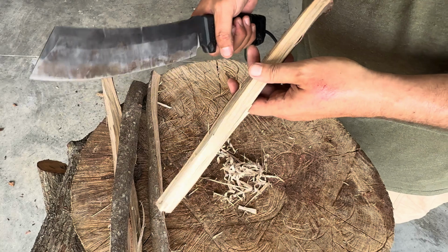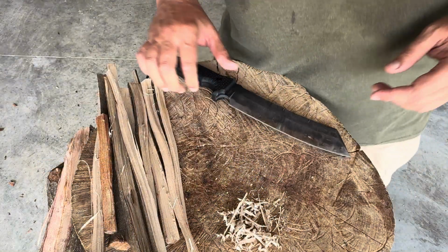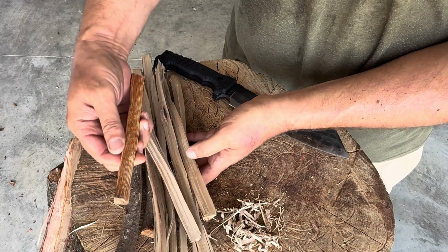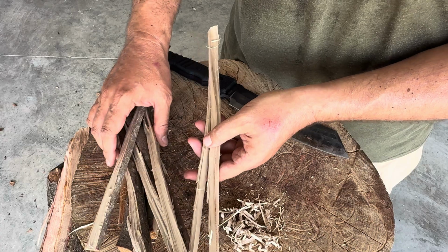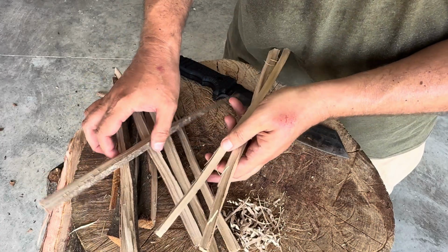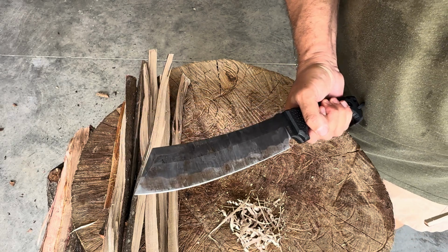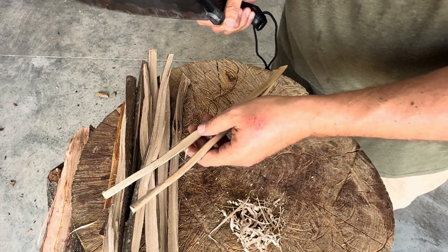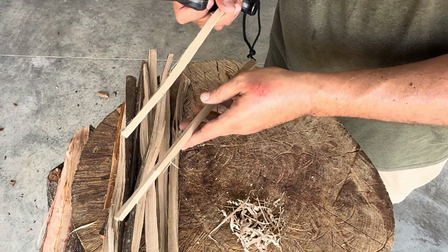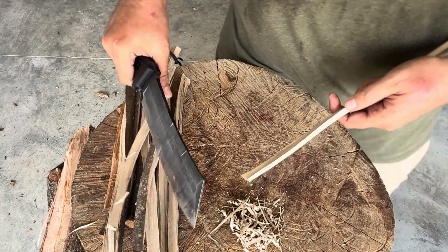Let me just process this down a little bit more. I want to make just a quick feather stick for everybody with this knife. Okay, as you can see, except for this, that's fat wood, I processed this down even further, and I got these down to two nice small sticks. Point being that this big chopper is capable, and once again, let's take a look at that edge.